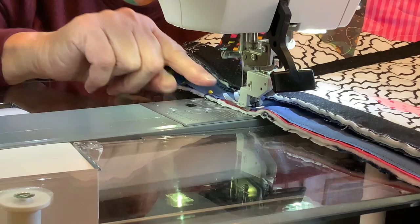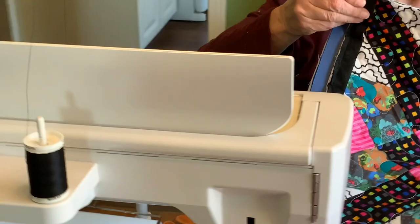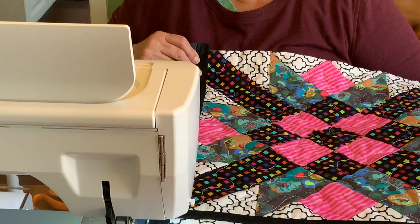And here I am at the next pin. I can stop here, readjust once again. And now I can just make sure that the two ends that I have left in my hand here are just right together over here. And again, I put my hand underneath the quilt to hold the underside piece. The top piece is fine.